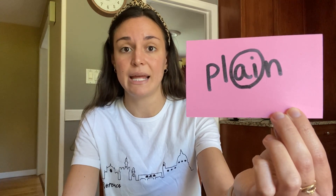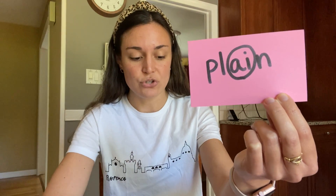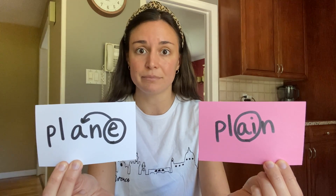If we are talking about a plain piece of paper or a plain bagel, that's spelled a little bit differently. Let's tap again: P-L-A-N. I'm going to try the vowel team A-I and see if it looks right — plain. Looks right to me. Looks like I'm ordering a plain bagel with nothing on it — no seeds, no butter, no cream cheese, no nothing. A plain bagel is spelled with the vowel team A-I. So two ways to spell plain: a plane that flies with magic E, and plain meaning blank or undecorated with A-I.